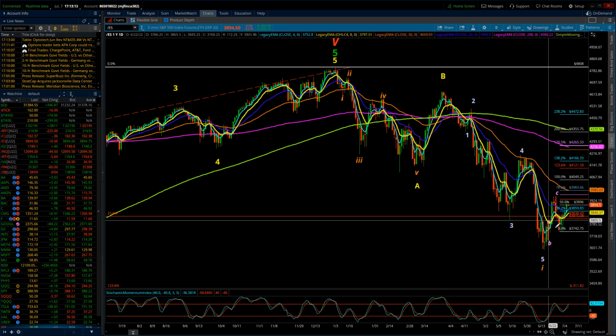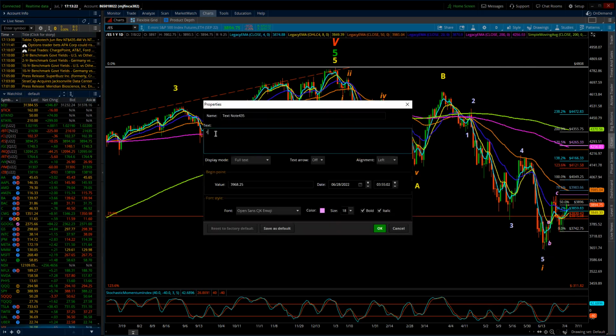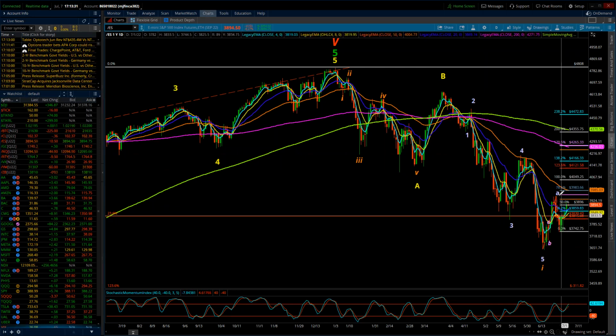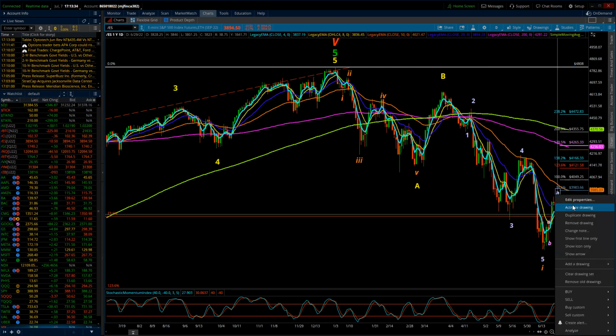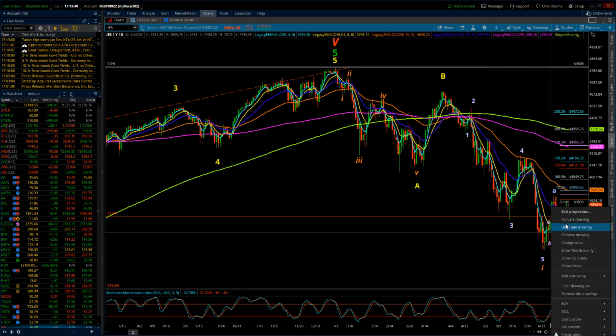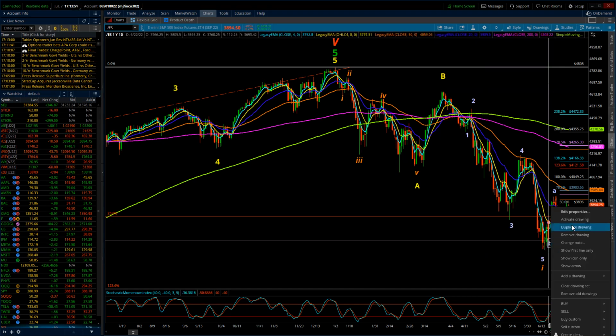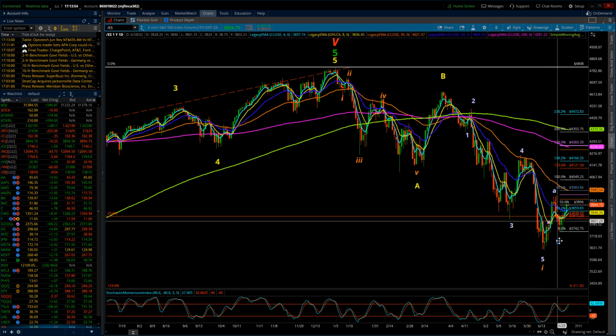What I have done, actually, I did it on the NASDAQ and then did it on this. I'm just going to add this a little bit differently so I can get this done. I am labeling that ABC that I had in a sub-minute level as minute A. I'm going to edit the properties. That's a B wave, but I'll move it in a second. Bear with me. I'm sorry that I didn't get this done, but I need to move it so that I can continue. And the B wave is over here.